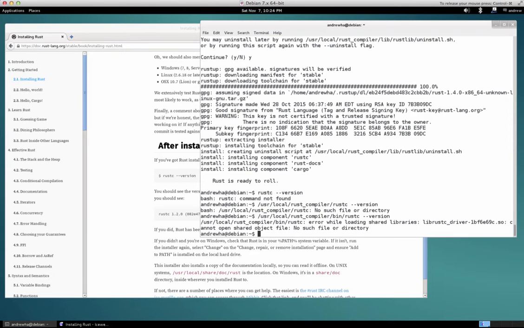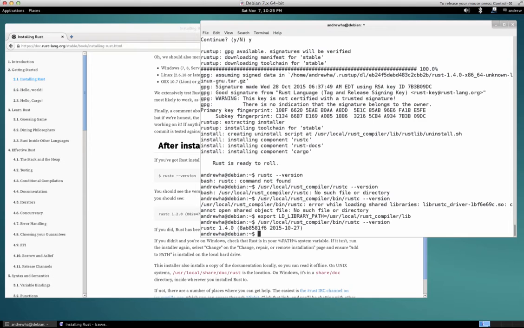We do have an error here, but what I'm going to do is say export LD_LIBRARY_PATH. This is what I'm going to try first. Export LD_LIBRARY_PATH equals user local rust compiler /lib.